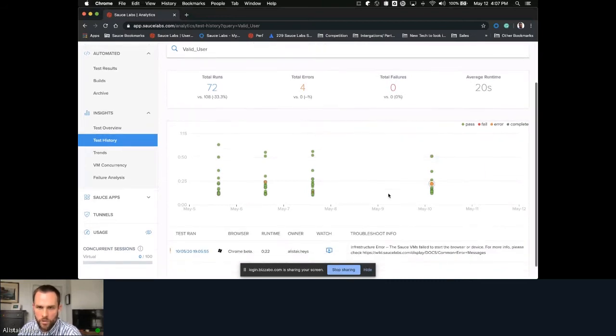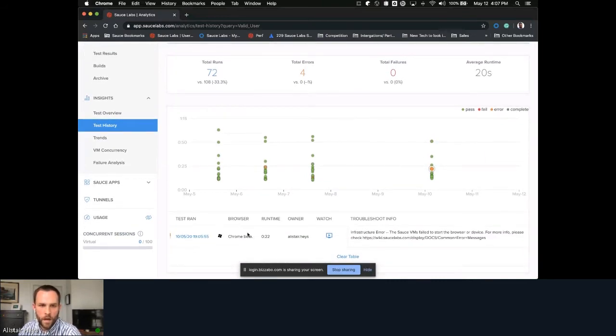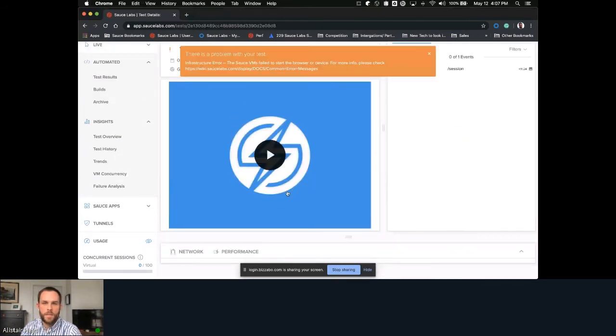So in this case, I can drill in, I can see it's on Chrome beta. I can understand that there was an infrastructure error. And that's actually one of the bugs my team's fixing currently. From there, I can also drill in to see the individual test execution. So that way you can really go from an aggregate view where you notice something that's a little out of the ordinary, all the way down into an individual test to hopefully remediate whatever the issue was, or to understand more about what the underlying cause is, or might be.